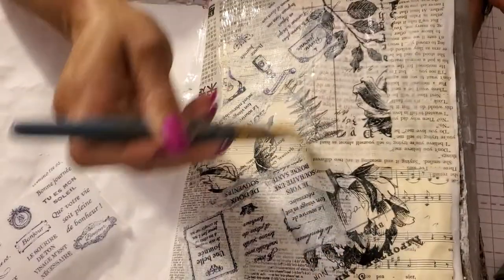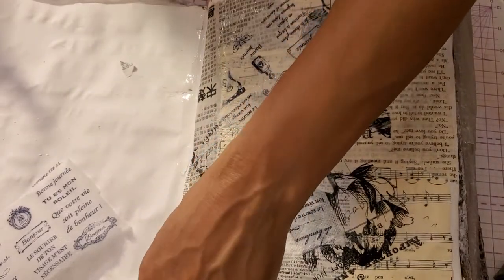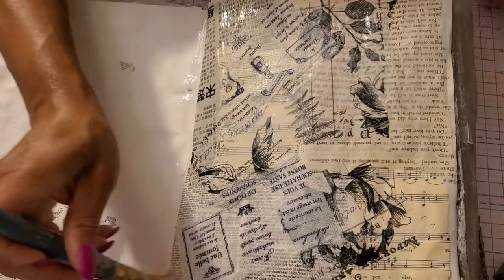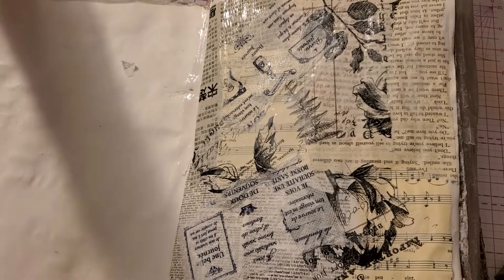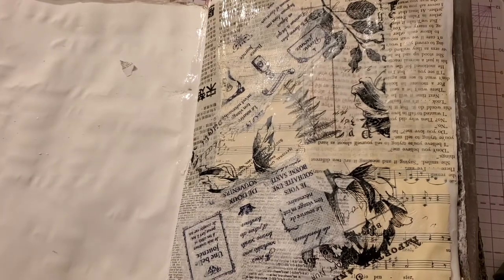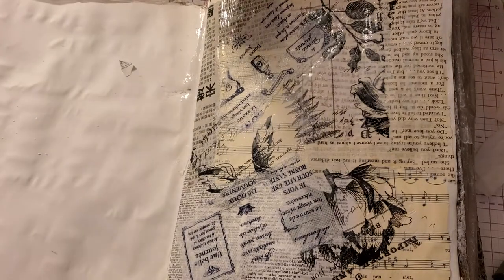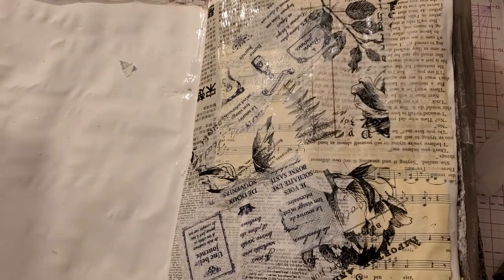Just like napkins, you can see right through it. So I just love it. Just a second, let's just straighten that out. There we go. It just lays down really nicely. Okay. Oh, that looks really pretty. Okay, so next.